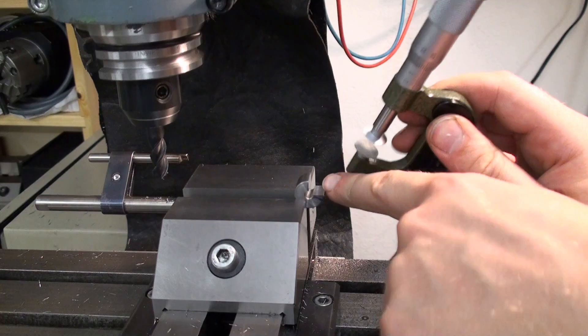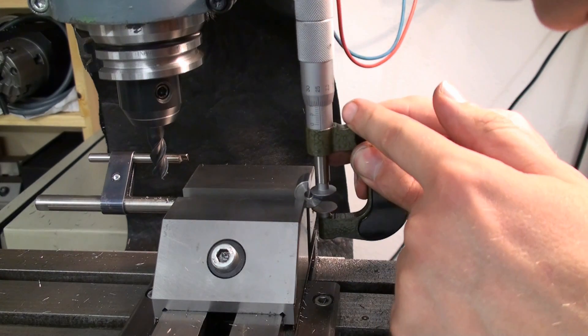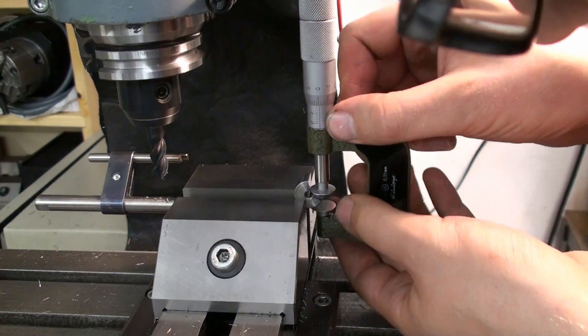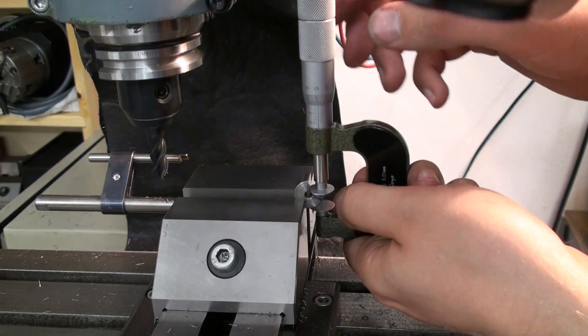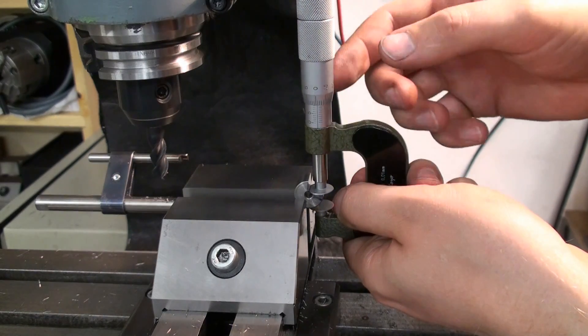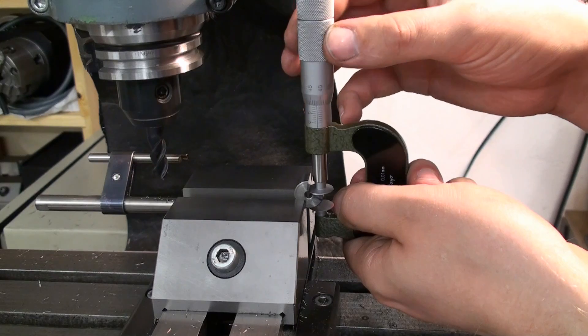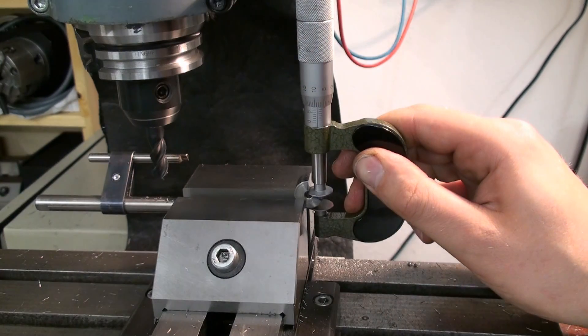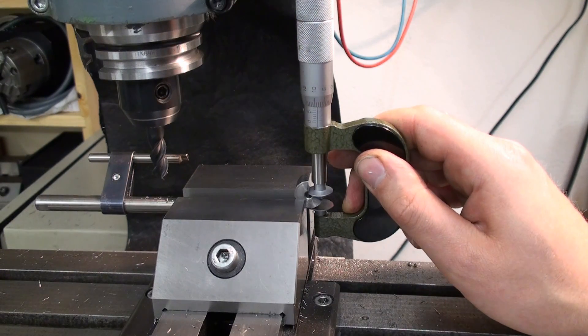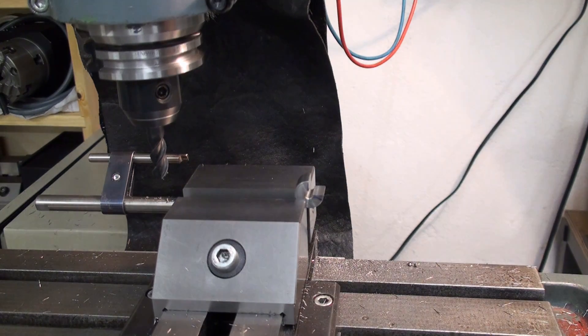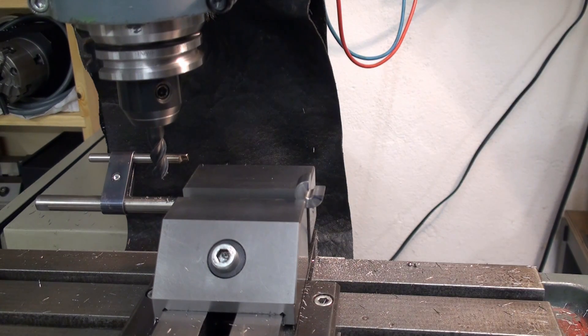Okay, I skim cut the second surface and now I'm going to take a measurement. This works a bit better because gravity is helping me. Okay, we're at 9.5 hundredths of a millimeter. So we go down, 9 hundredths, take another cut and call it done.